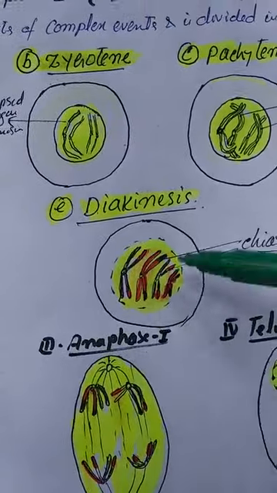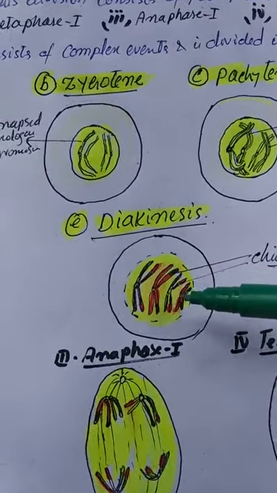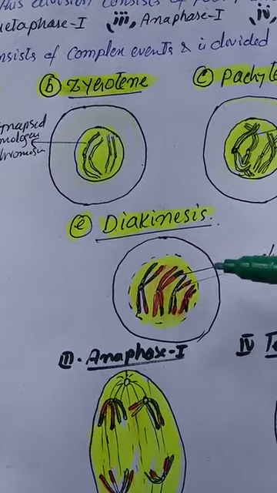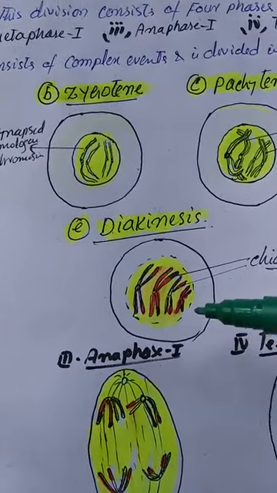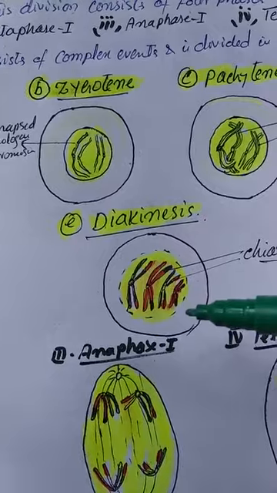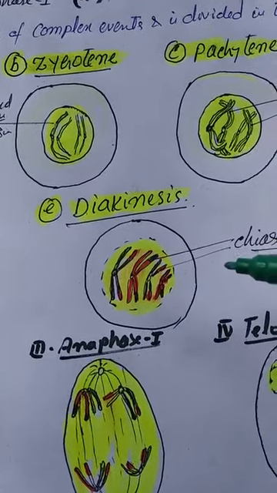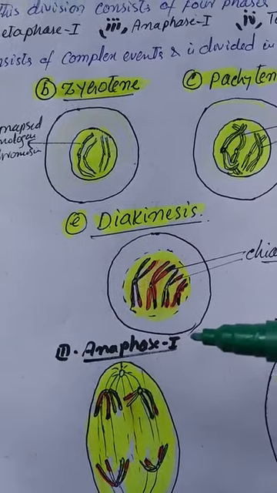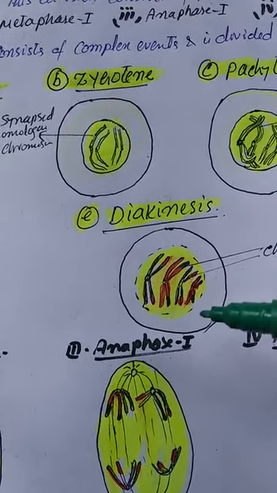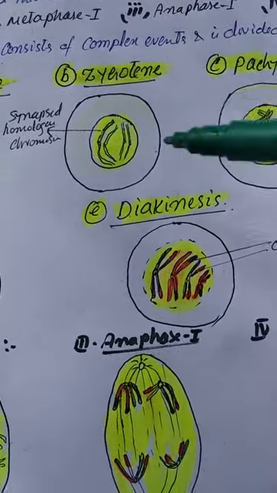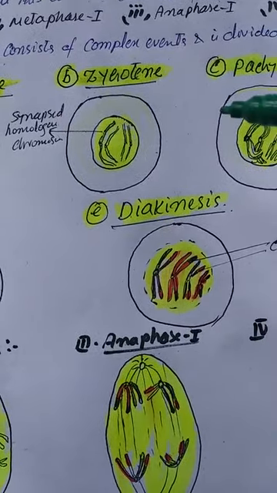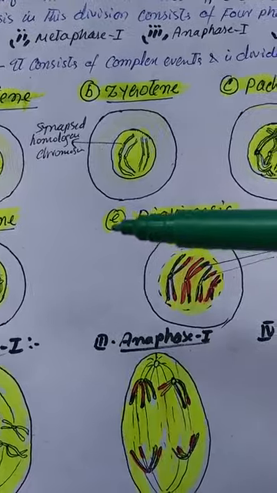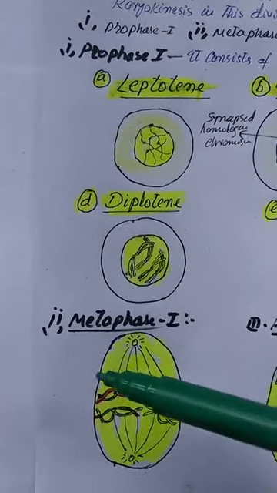Now after the diplotene, the fifth and last stage of prophase 1 is what we call diakinesis. As you can see in this sketch, the chiasmata move to the tip, which is also known as terminalization, and may slip off or remain at the tips. The diakinesis represents the transition to metaphase 1. With these five stages, prophase 1 is completed, and then we come to metaphase 1.